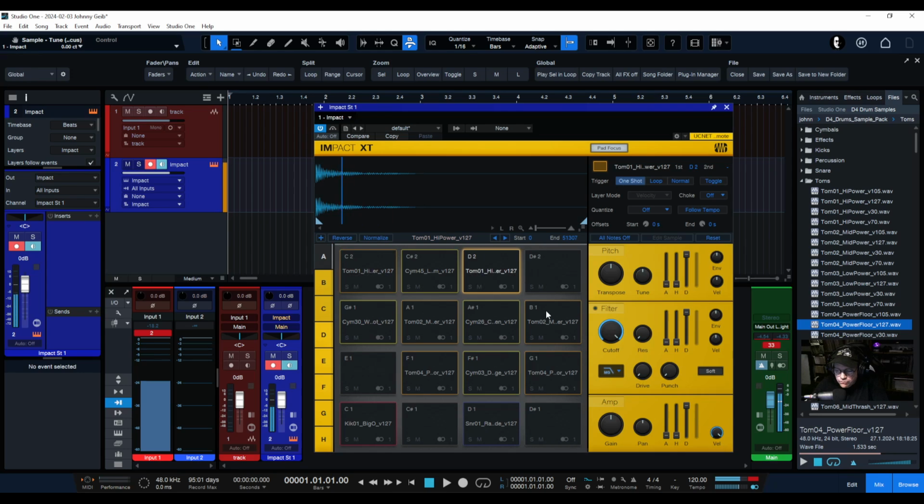I think I'm going to tune these up a little bit, but I'm going to use the pitch this time. I'm going to go up a whole semitone. So, I'm going to go 2. So now I've got, there we go, just like that. And you can see that those are already preset to the choke being off so that they ring out.